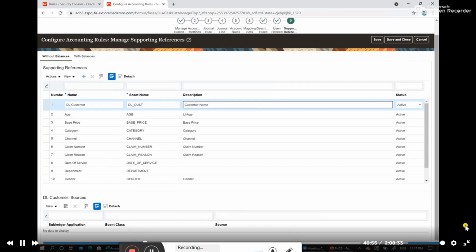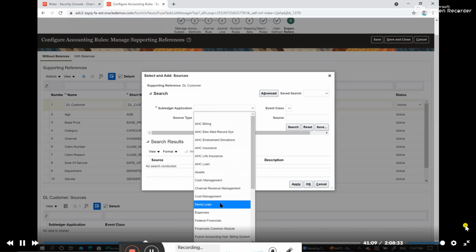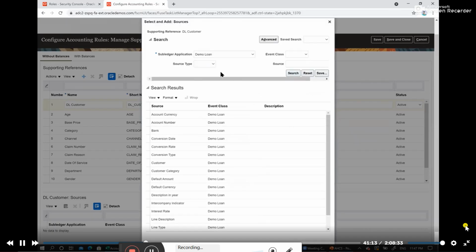Once this is created, let's associate this particular source to an application. Here we are interested in associating to the loan, demo loan.